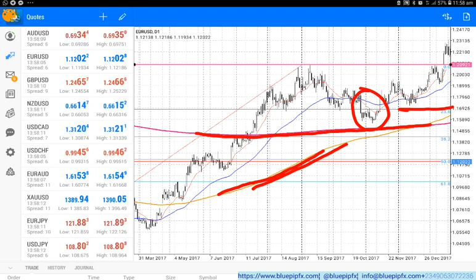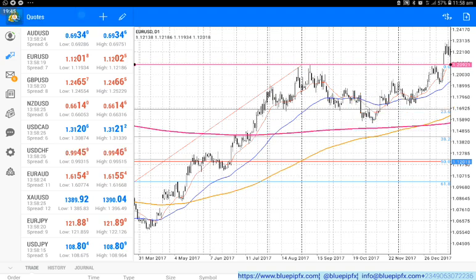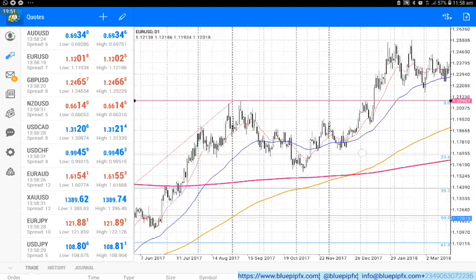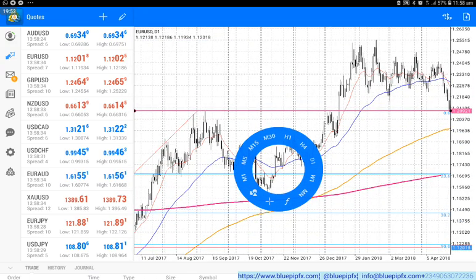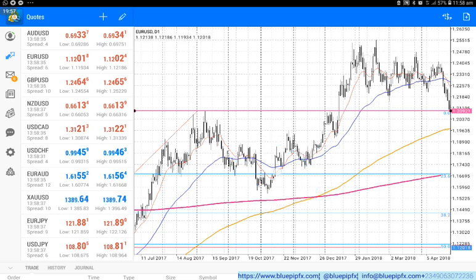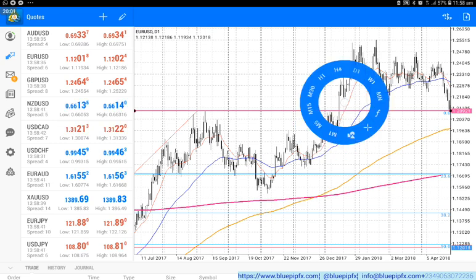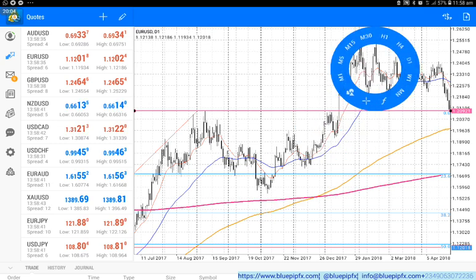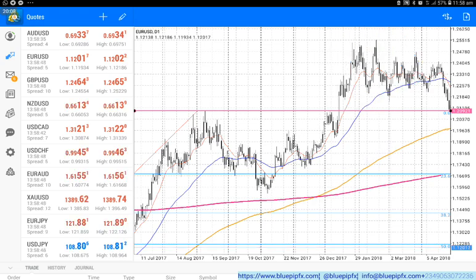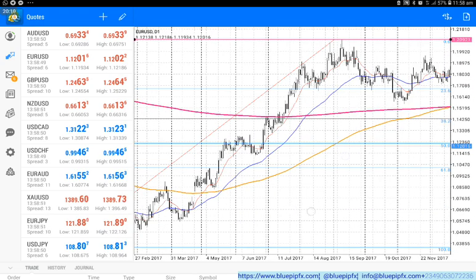So we will close this, and even if we are going to take a sell here, I would not take a sell here, but rather wait for this retracement to complete and see where it finally ends. When it ends by bouncing off the 200 and 23 moving average, 23 retracement level, then I would take a buy from this point and buy all the way up to this area, because I know the distance from here to here, and that is the distance I will be buying from here to this point. Okay, so now this is the beauty of the Fibonacci indicator.